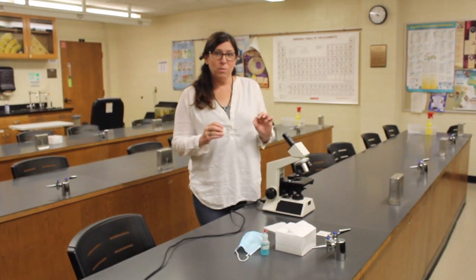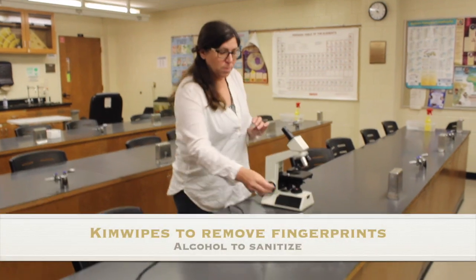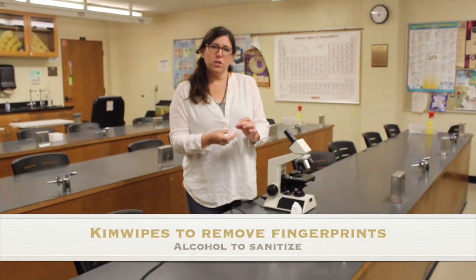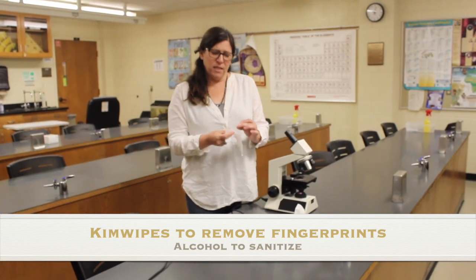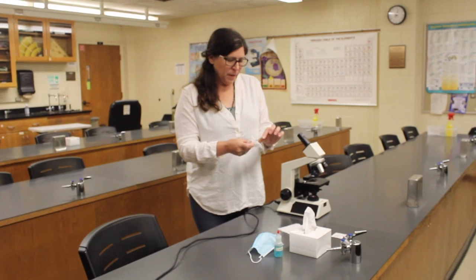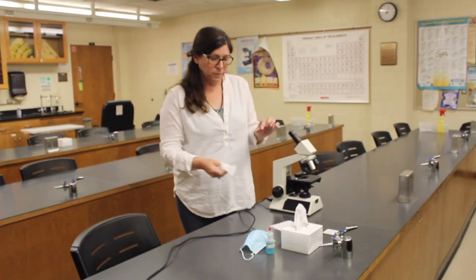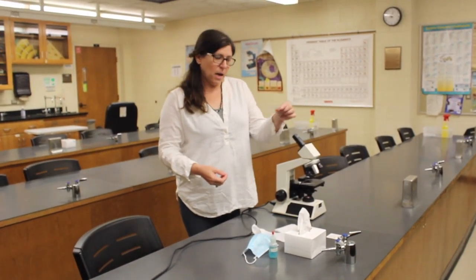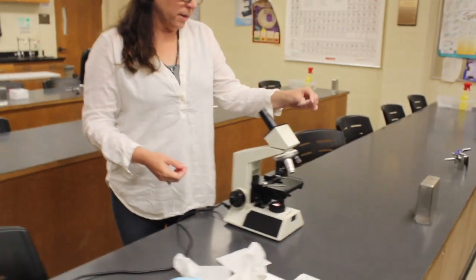We usually start learning how to use a microscope using the letter E. We want to clean the slide before we put it on our microscope. There's a box of Kim wipes available, and you're just going to take one and go in a circular motion. Make sure it's nice and clean and has no fingerprints on there. If we're being very careful, we can also clean these with alcohol. The next thing that we're going to do is seat the slide on the microscope, and we're going to put it on the stage.